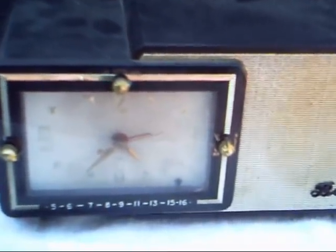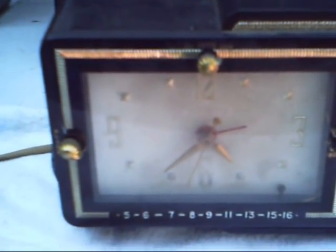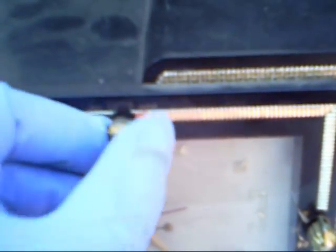It says I have 59 minutes here on a 1 gig card. I don't know if this camera will pick up the noise this clock is making, but the clock is running. Anyway, 2.8 watts, that's what the clock uses. Let's turn the radio on. Still 2.8 watts. It hasn't changed.